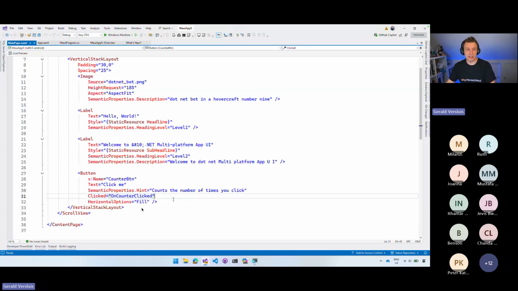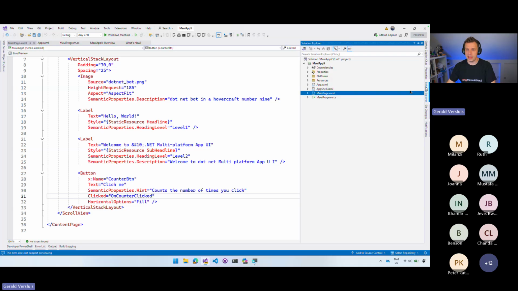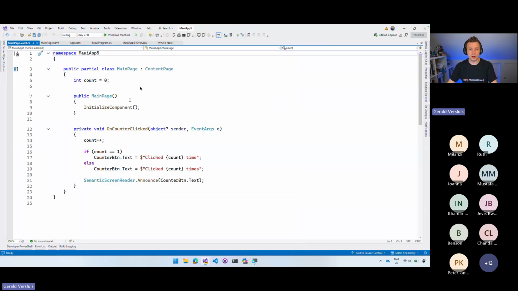So we here have a clicked event, and then if I go to that MainPage.xaml.cs, you can see the code behind for it, and you can just write code as you're used to, right? On counter click, that was the event that we just hooked up, count plus plus, which is a little field right here, and if count is 1, we set that counter button from the x:Name that we've just seen, dot text to this thing, and then counter button dot text whenever the count is more than 1. We want to say times and not time. That's always an awkward little thing that we see, right?